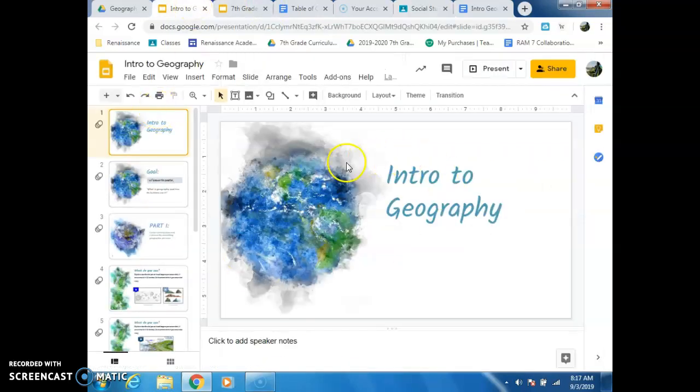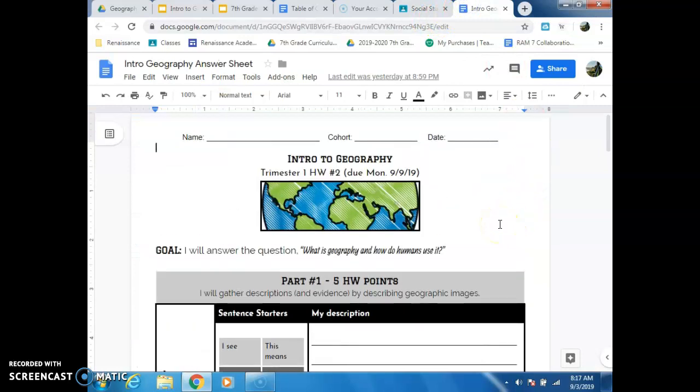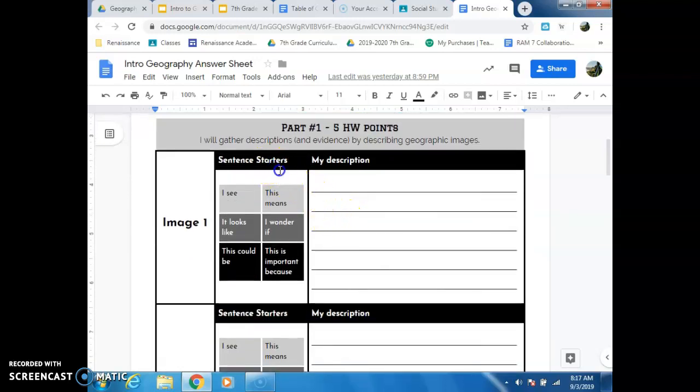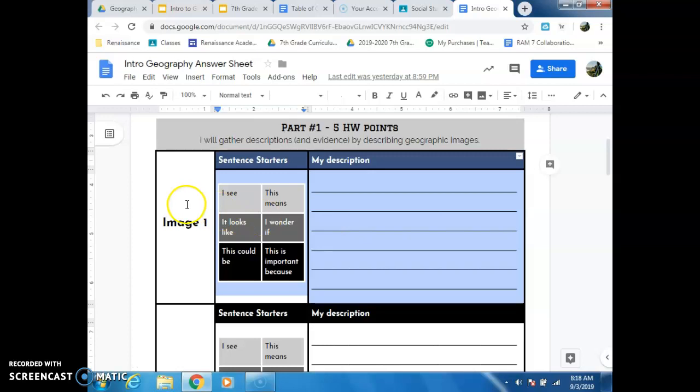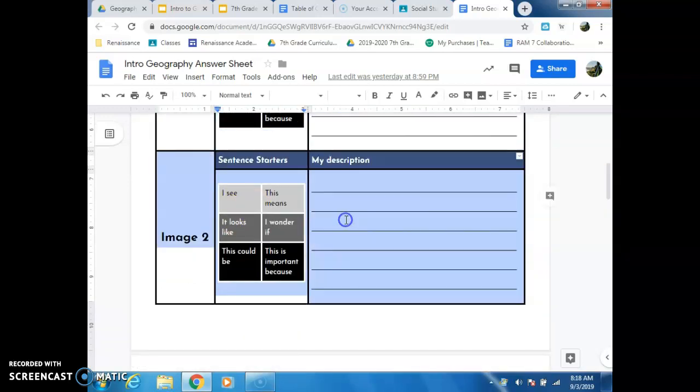These slides will just have all of the directions that you need, and the piece of paper that you're going to get looks like this. Now, you will not be able to do this part online. You'll be doing this with pencil and paper, but all of your answers go right here. Looks like we're looking at images. Image 1, answer right there. Image 2, answer right there.